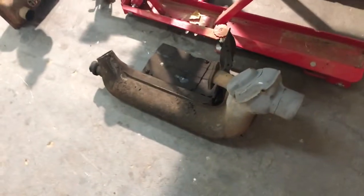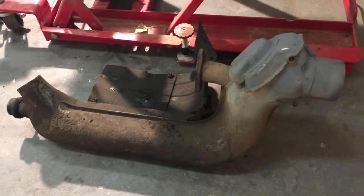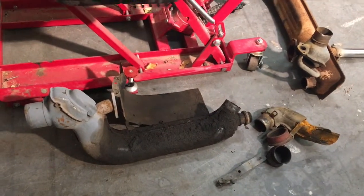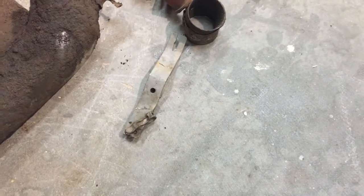Also got the heater boxes. Those are in pretty good shape. It's just a little greasy. And again, I'm going to take all this apart. I want to paint it. I want to do a kind of a soft restore of this. I just want to clean it up and get things together. I know there's one heater control there, but no idea what any of that is.